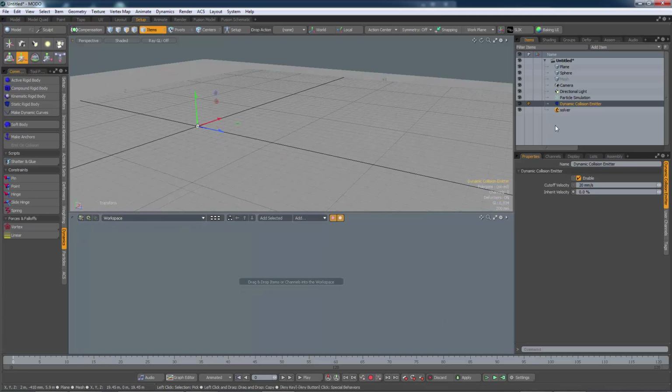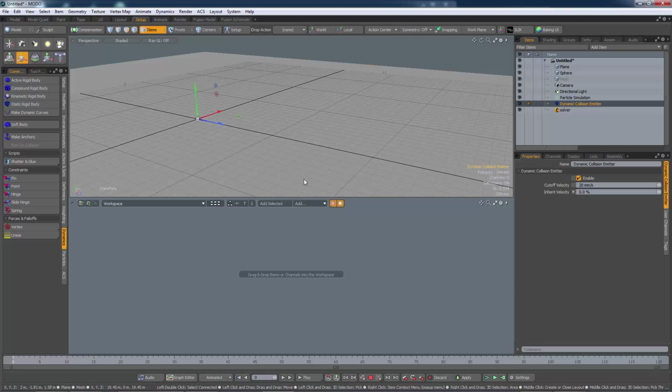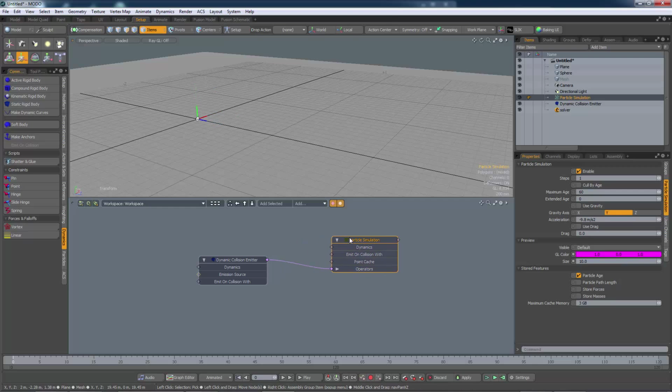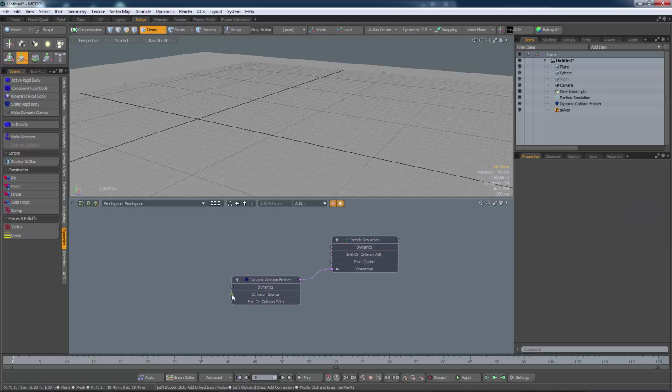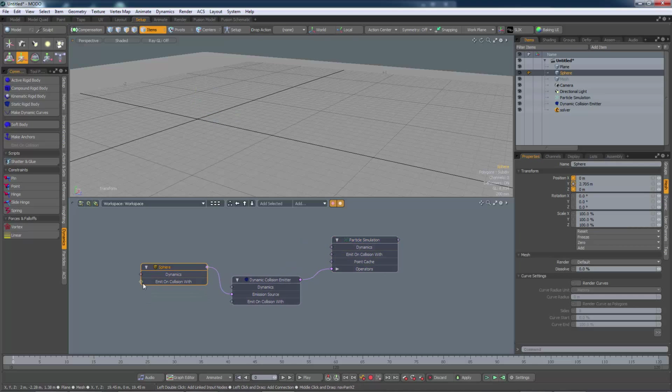Let's have a look and see what has actually been created when we press that magic Emit on Collision button. Let's add in the dynamic collision emitter and expand out all the things that are connected together.